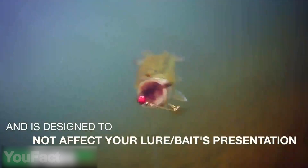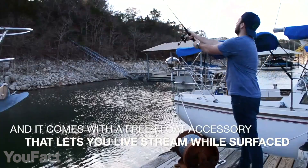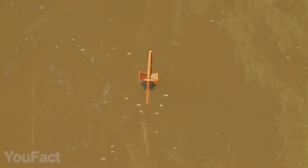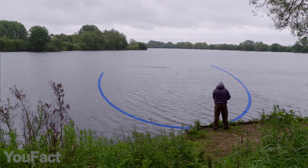It won't affect the bait presentation. The cam gets as deep as 500 feet and handles up to 1,000 pounds, and there are green LEDs for night fishing. The cam is Wi-Fi enabled, so you can get a live stream right on your phone screen. There's also another option that provides live footage within a 330-foot range but only goes 33 feet deep — it connects to your smartphone over Wi-Fi, has a mobile app for all controls, and saves up to 7 hours of video on internal storage. Three swappable fins of different colors provide great visibility in any lighting conditions. With the Pro version, you get video footage combined with sonar technology and smart mapping, so the gadget can locate the most fishy spots and mark them on the map.